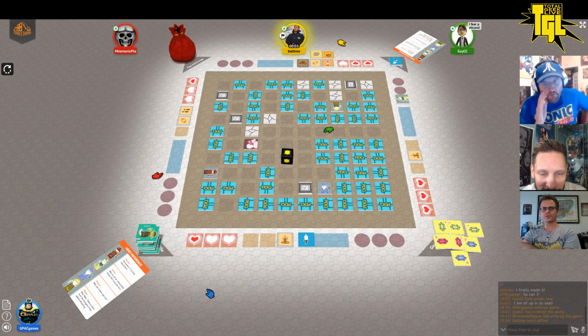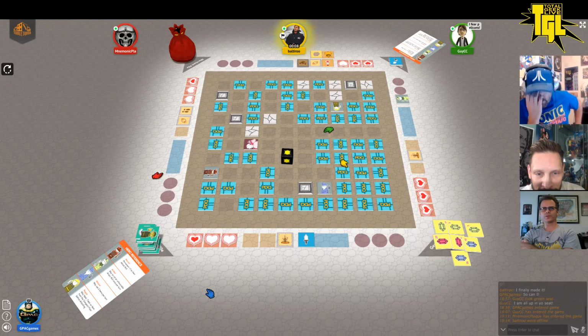Man, so Baltimore found one relic. We need two more? Yeah, we need two more, and we got to find the exit. We haven't uncovered the exit tile yet.